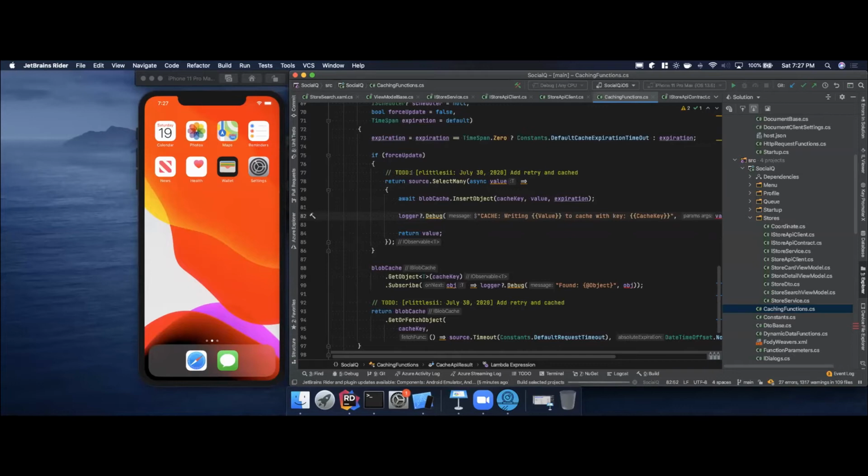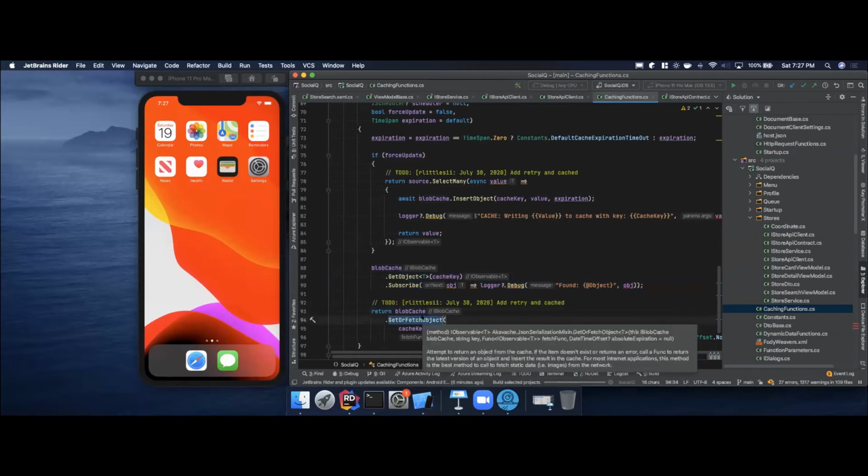But you'll see here that if I need to force the update, I'm going to go out and get the information inserted into the cache. If not, I'm just going to go to the cache and get it. So now I'm allowing my public consumer to tell me whether or not it wants to go against the cache representation of the data or go get the data directly. And because we're using Akavache, it is one of the few caching libraries that has this feature, and it's because you really need observables in order to do it well, which is this GetOrFetch.